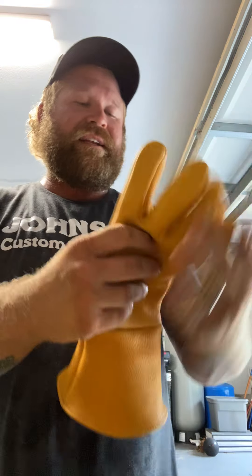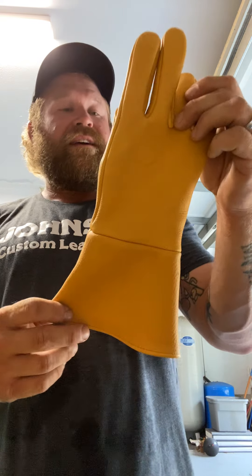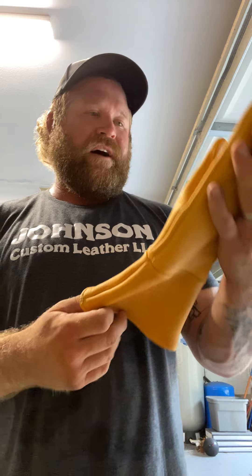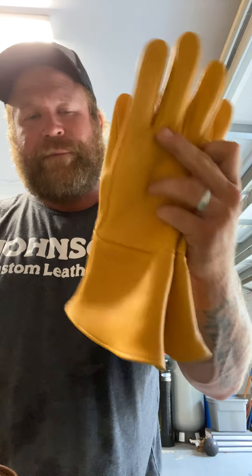It's a nice supple leather compared to the buffalo, which kind of stands up on its own. Today's the first day I got these, so I can't attest for how they're going to hold up in the field. But feeling them on my hand is night and day difference. This is such a nice glove — I almost feel like I don't want to wear it to work. But obviously I'm going to run it through the ringer and really give it hell tomorrow. I'll focus more on these because I'm really into lighter leathers — just to watch them patina as they age.